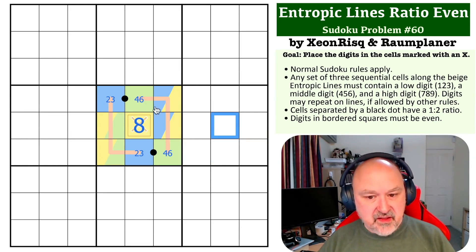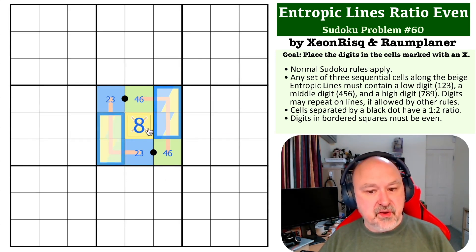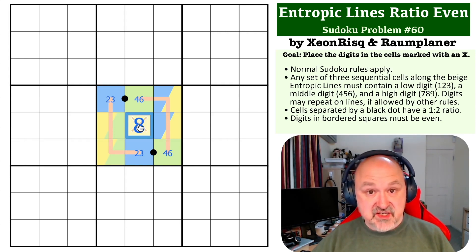Now, I've gone through in a lot more detail. I literally could have said, because this is two mediums, and this is two lows, and we need to complete the lines, there's going to be a high here, a high here, but only one of each. I need a third high, which has to go in the middle, and the only even digit, even high digit is an eight.